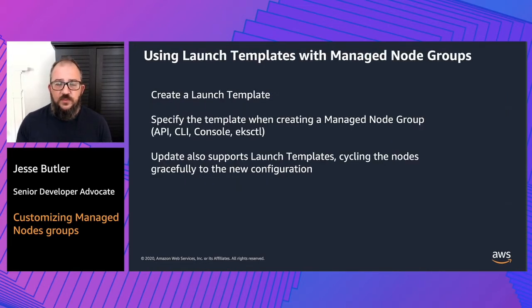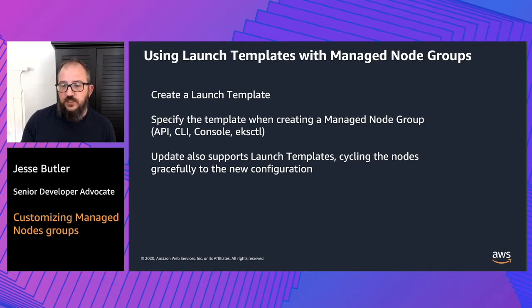So the workflow is pretty straightforward. You create a launch template, just as you would with any EC2 instance, and then you specify that template in the managed node group create or update through the API, the CLI, or the console. And the awesome people that maintain eksctl have also made sure that launch templates are supported there as well.